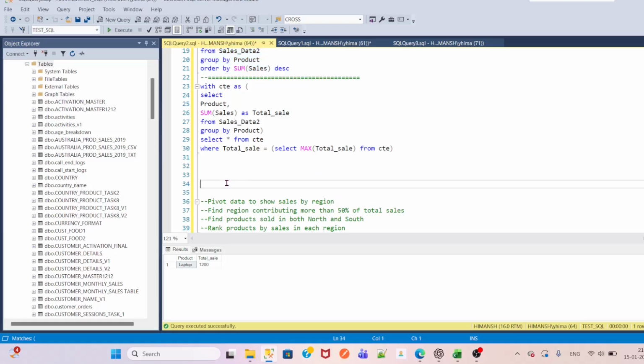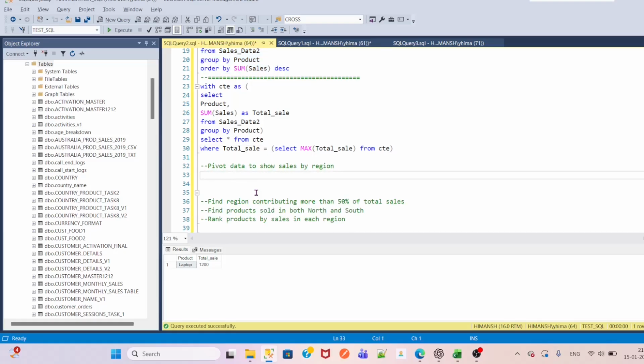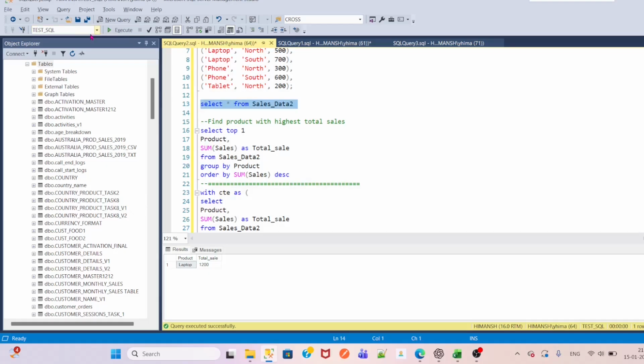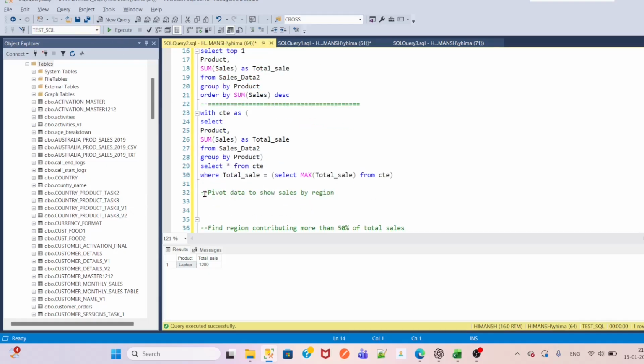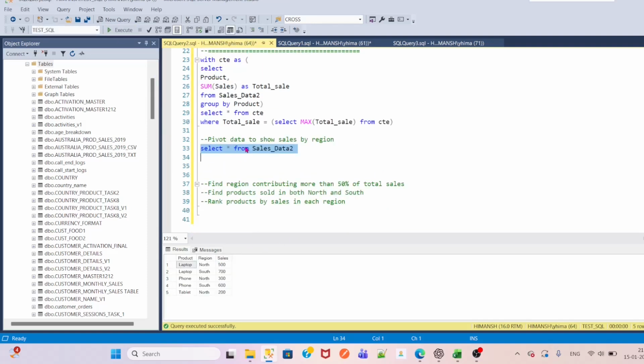Okay, so now let's move to our second question. The second question is asking to convert the pivot table to show the sales by region. The simple meaning is that first let's again run this, or copy paste it, so that it will be useful here. Run it. Okay, so this is our table. It's saying pivot table to show sales by region.